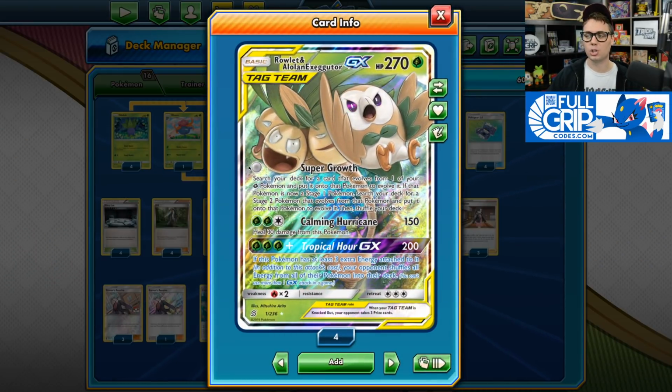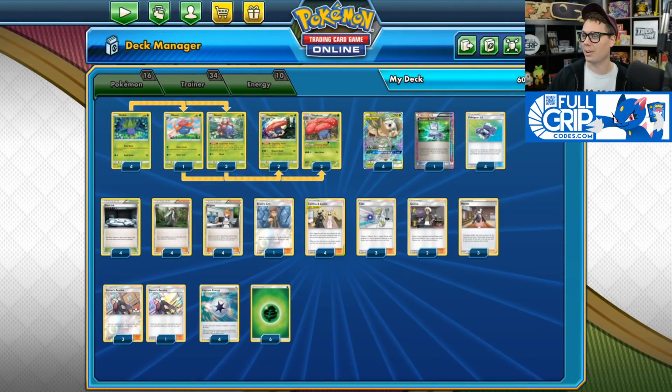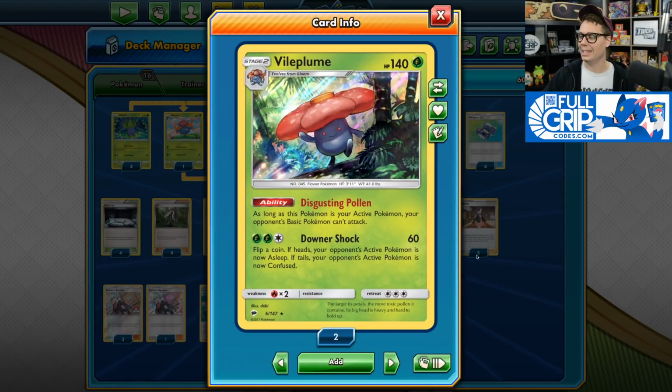Rowlet Executor's Super Growth attack makes it very easy to get a Vileplume into play. It fully evolves up a Vileplume as early as the first turn of the game, going second. And the Vileplume is really good. Its Irritating Pollen ability makes it so that each player can't play any item cards from their hand, and many expanded decks are made up almost entirely of item cards. So it's a very disruptive ability to pull off early on in a game.